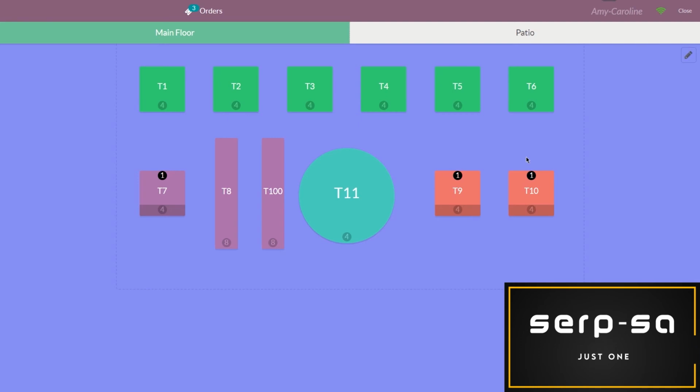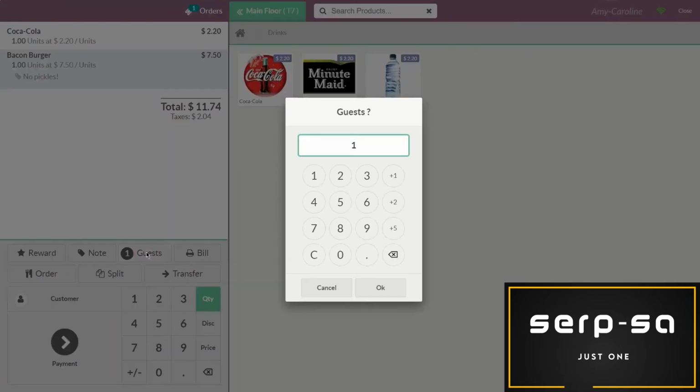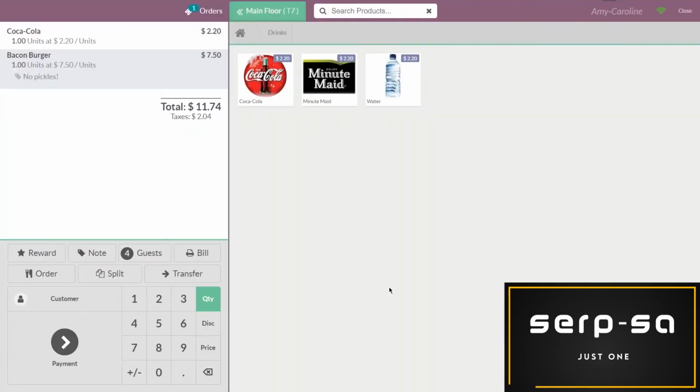enjoy. But another little tip in the meantime is that you can actually change the table's capacity and it can be seen on the map. So here we see the full color of all of these tables, but you're gonna notice on these tables that have some orders, they're a little bit darker. So actually what happens is the table will fill up depending on how many guests you add. So let's add 4, which is max capacity.